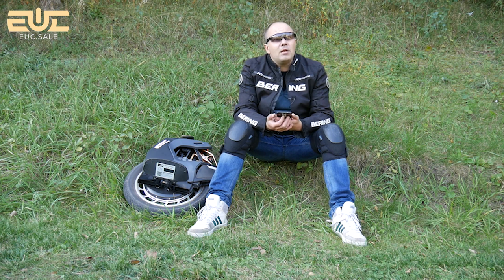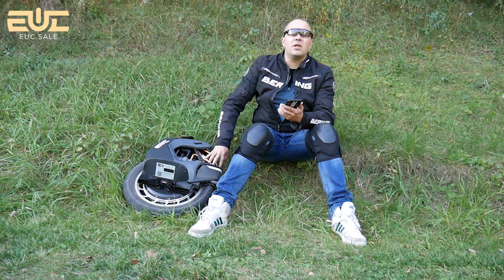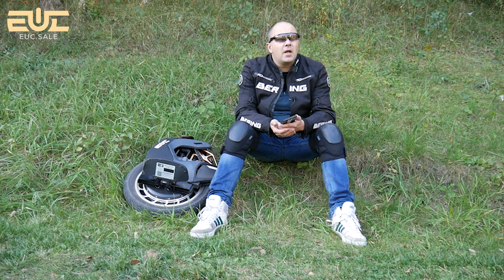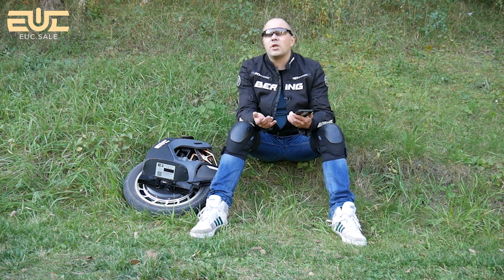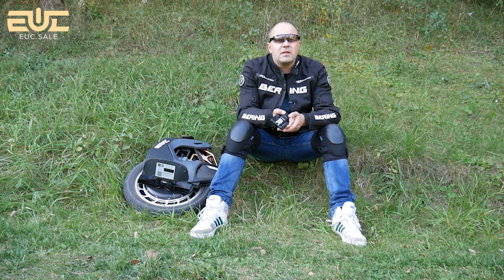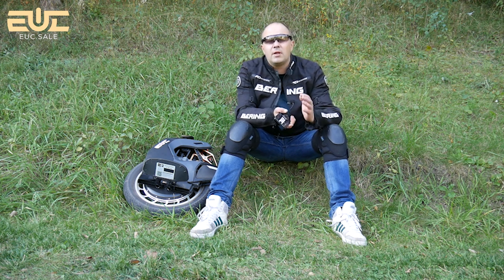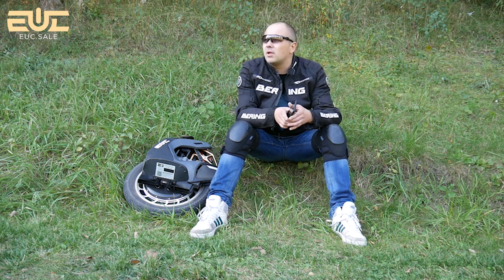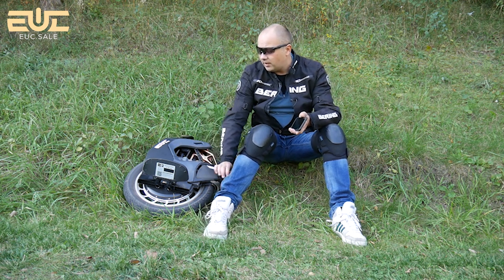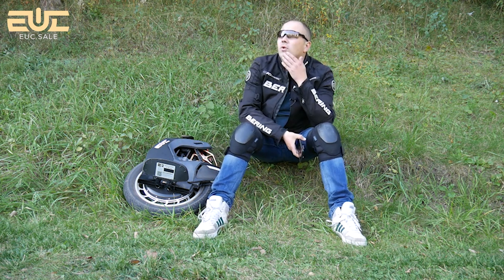So maybe, as a possibility, as a concept, you can change all these bearings here for better ones, change the shock and so on, and the wheel will work normally. But if we're talking about taking both wheels from the boxes, as they come from the factory, for sure the V11 is a complete product. The S18 is not a complete product. For me, it's more like a demo model, with all this stuff we see here and here, with all these plastics and so on. It looks like an incomplete product.